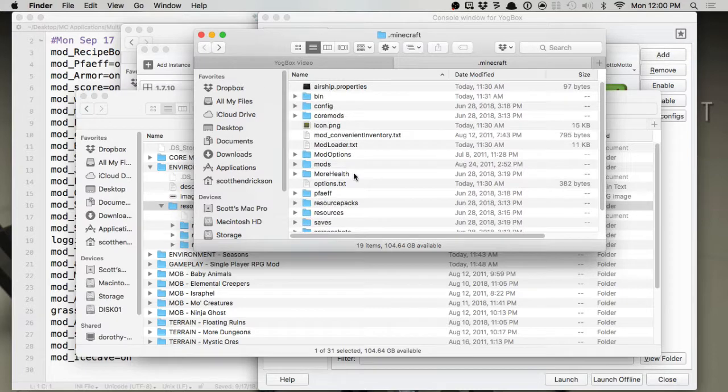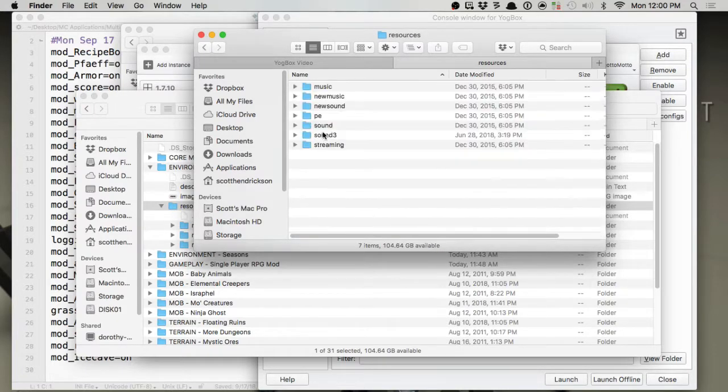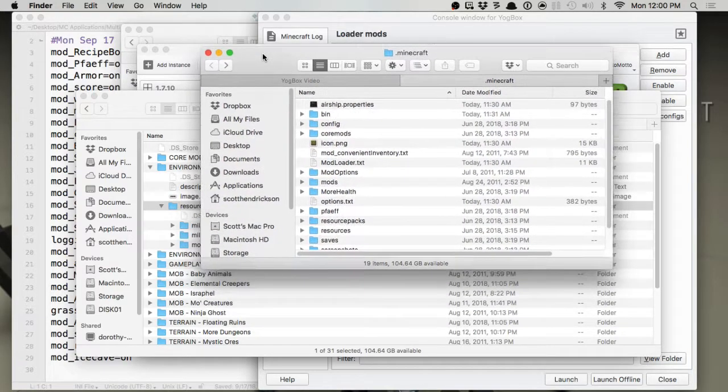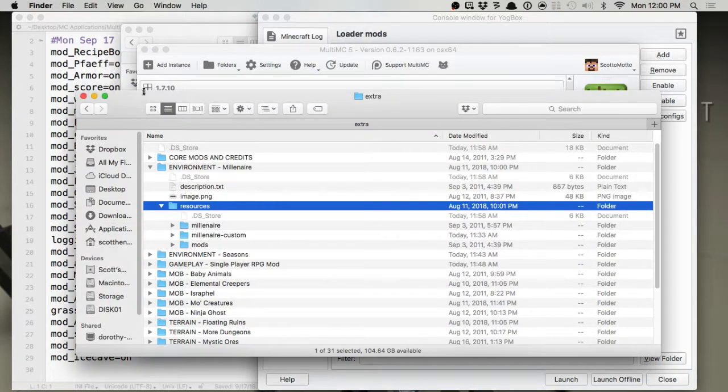But it also has this resources folder. That's not the folder it's talking about. It's a little confusing in that regard. It is using .minecraft as the resources in this list. Again, kind of confusing, but that's the way they did it. So when they're saying resources right here, they mean .minecraft.